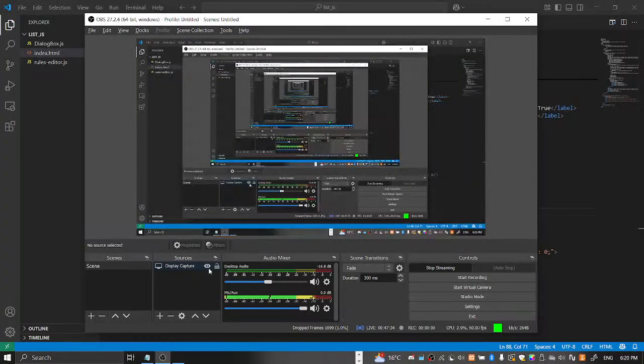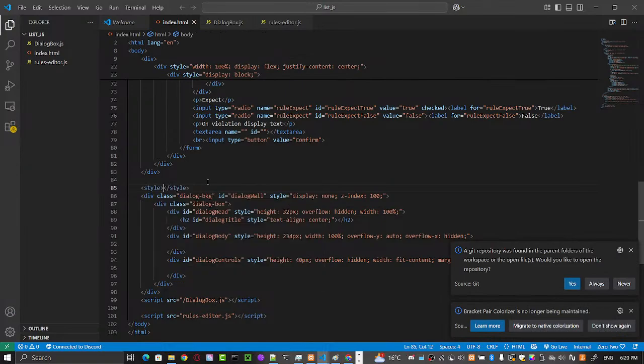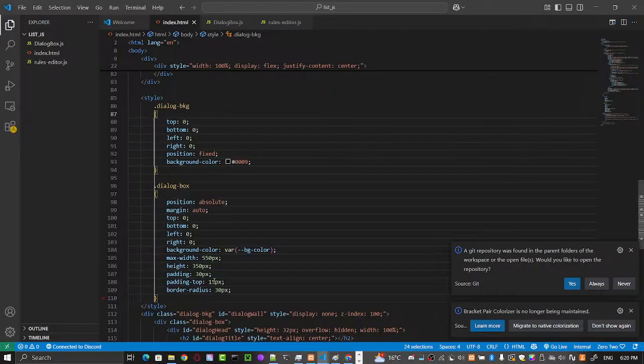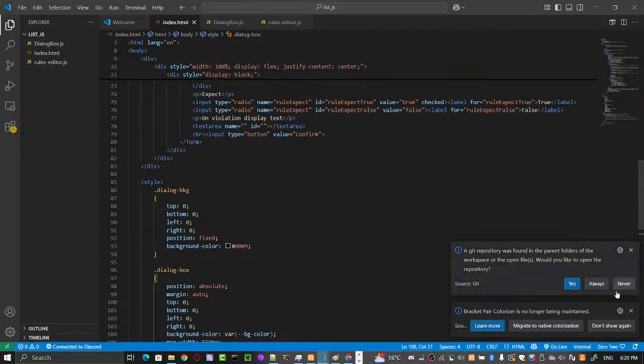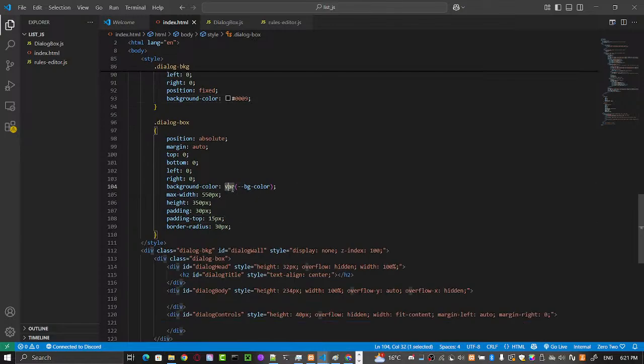Here we go, and apparently it's just this. It's not even a big deal. You have two CSS classes, and that's basically it. We will put this.